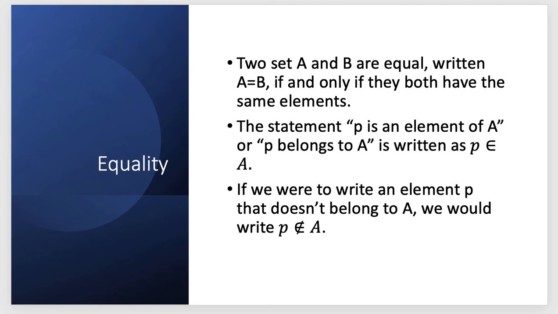Two sets A and B are equal, written A = B, if and only if they both have the same elements. So every element that belongs to A also belongs to B, and every element that belongs to B also belongs to A. The opposite of equality is A ≠ B, and that would be an equal sign with a slash drawn in the middle of it.